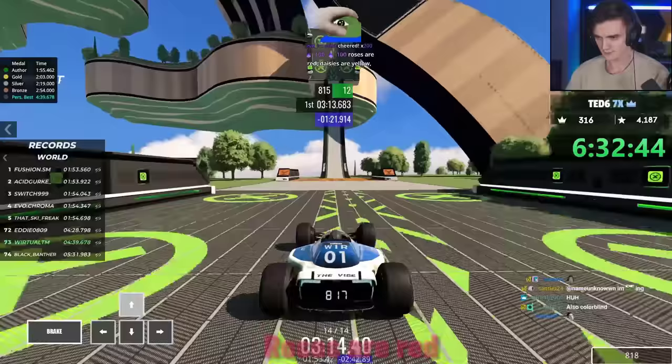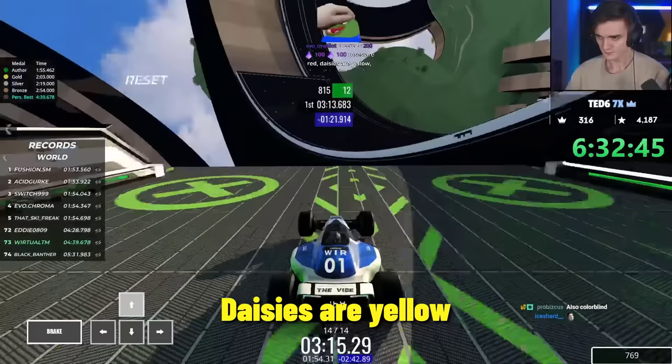Roses are red, daisies are yellow. When Virtual sees anime girl, he turns to jello.